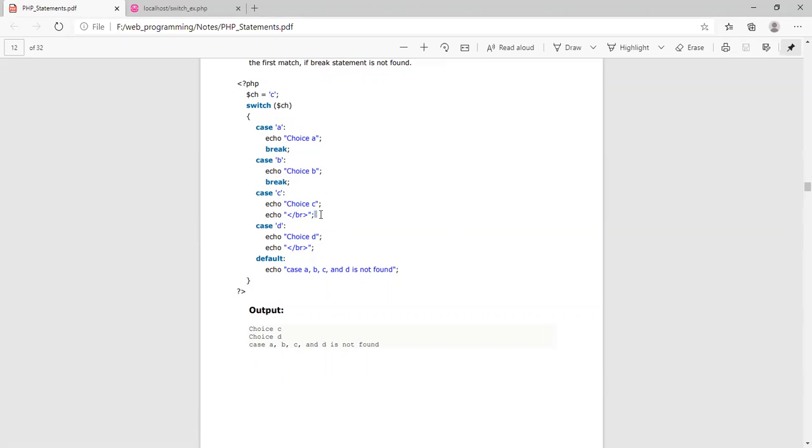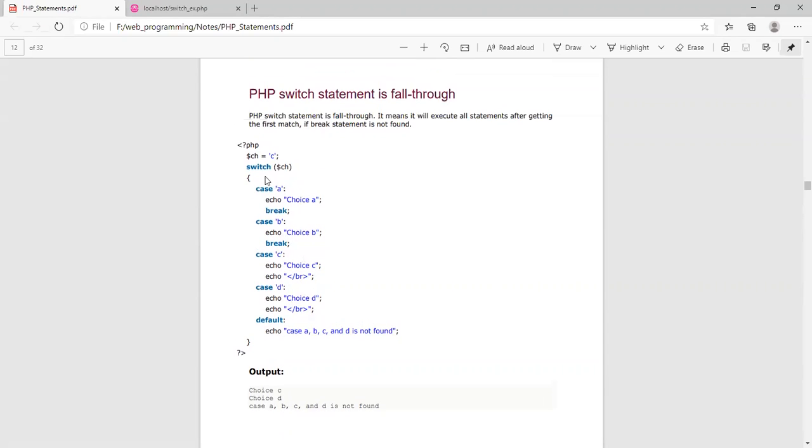And here the programmer forgot to write the break statement. So it will again check case D and it will print choice D, and it will print default also because here it does not use a break statement.